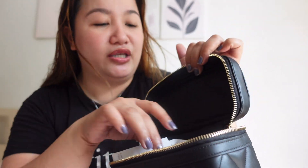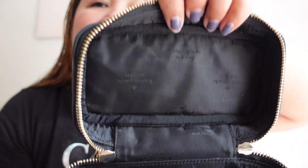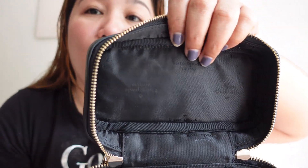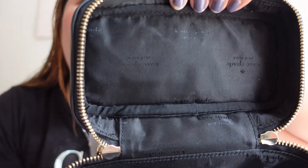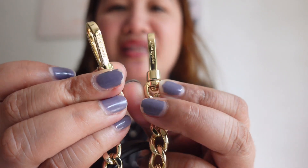And then inside, yung kanyang inner lining, color black. But last time yung carry, it's a two-way spade jacquard lining. Ito, two-way print logo lining — kasi Kate Spade, 'Kate Spade' yung nakalagay, hindi yung emblem lang na spade. It comes with this crossbody strap, and then it's a combination of a metal chain link and then smooth leather. And then yung clasp niya, may 'Kate Spade' na nakalagay dyan. Ang nice ng chain niya.